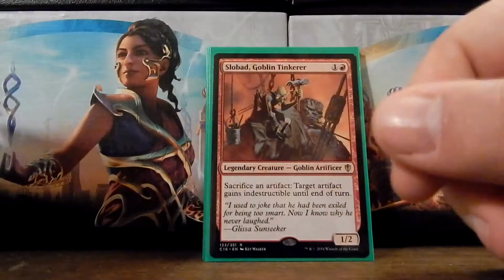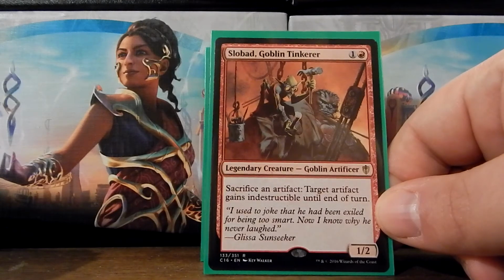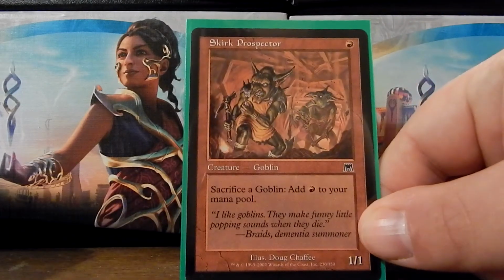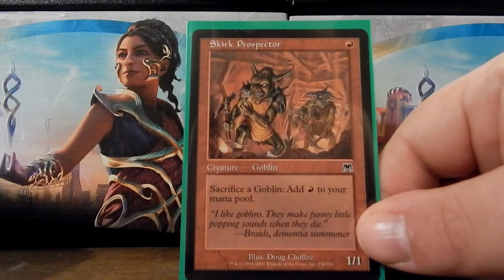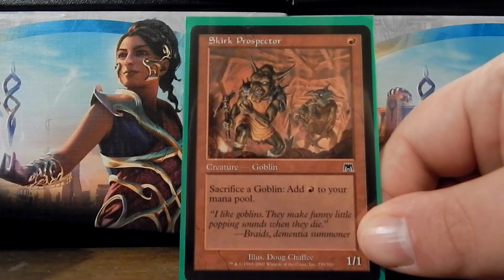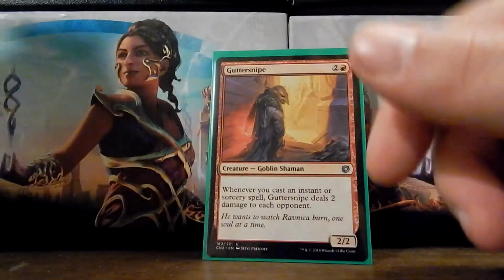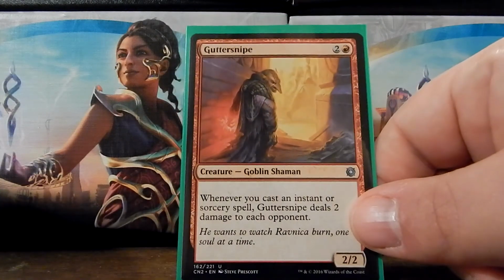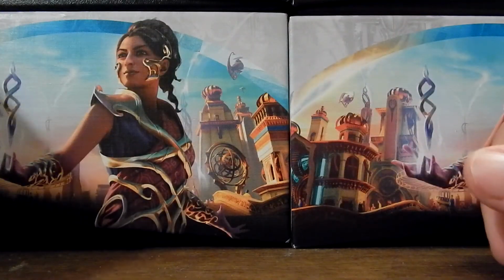Grenzo, good and cheap. Has a couple of abilities. Mostly just because he's cheap. Slobad. He's in here just because he's a goblin. Skirk Prospector. I've actually used this a couple times in my Krenko deck. It's good if you have a lot of tokens and you really need to get some extra mana, that little extra bit of mana to get the combat trick going, or to get Krenko on the field, or something of that nature. Goblin Kaboomist, just because he's a goblin, and Gutter Sniper, because he's a goblin, and getting a couple extra damage in when you cast Enchantments and Sorceries is a pretty good deal, too.